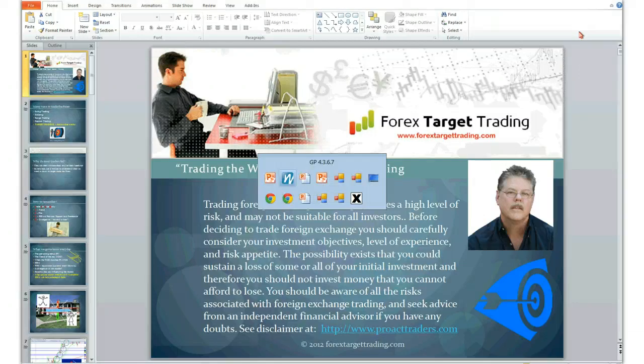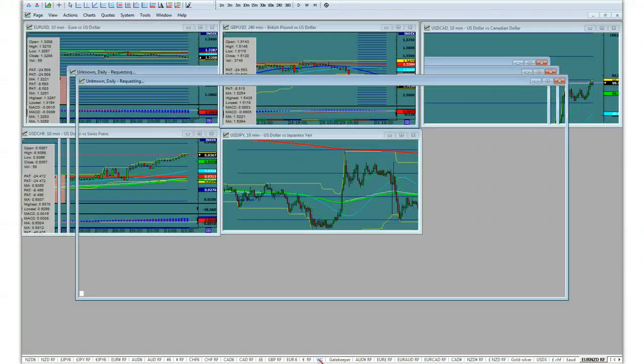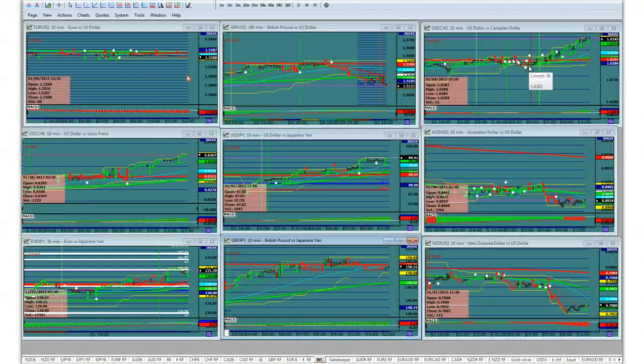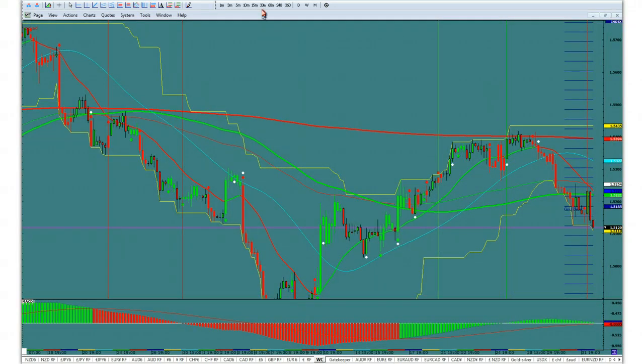Okay, hold on. Let me go to a live chart. So let me go over here to a wild card. This is the screen that comes with it and allows us to watch the 10-minute charts side by side. Okay, so let me put this up here and you can see. All right, on a 10-minute chart, right here.